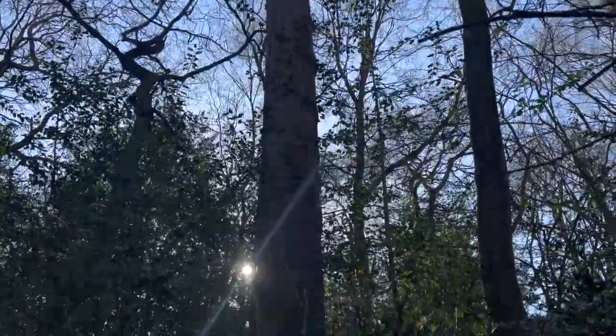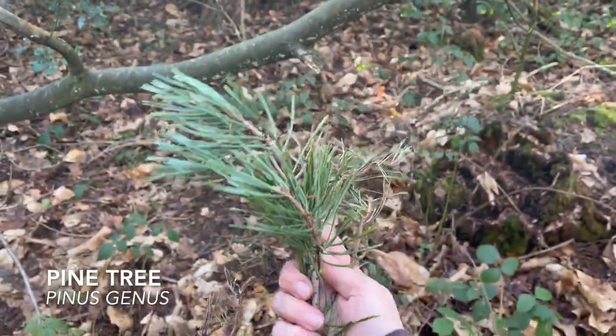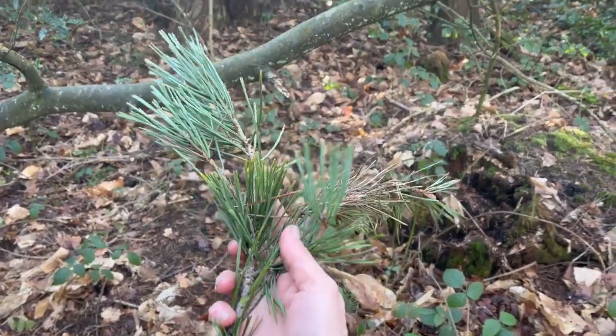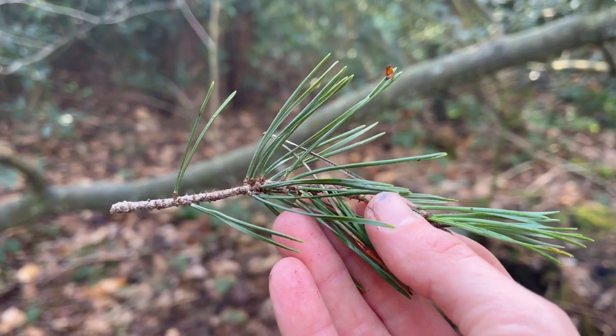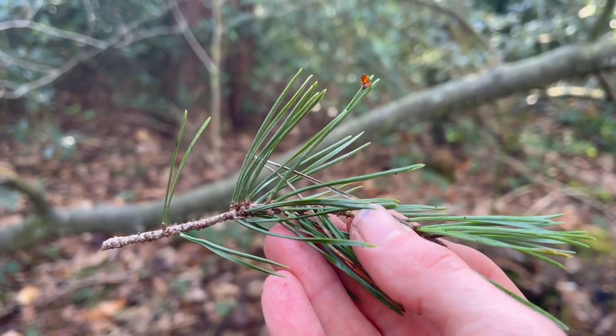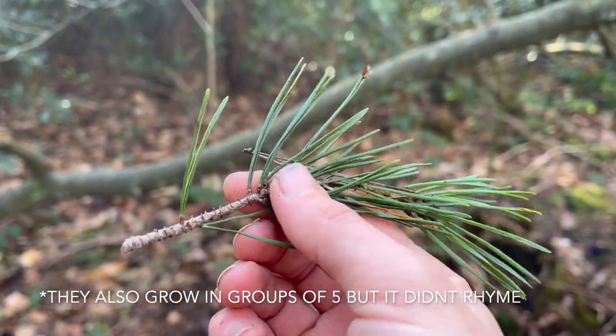There are big old pine trees up here, which means lots of lovely pine needles on the forest floor. Pine needles are edible and they're one of the easier conifers to identify because of their needles. Pine needles don't like to be lonely — you'll always see them in pairs or in threes, so if you see needles growing in groups of two or three, you can be sure that it's a pine tree.